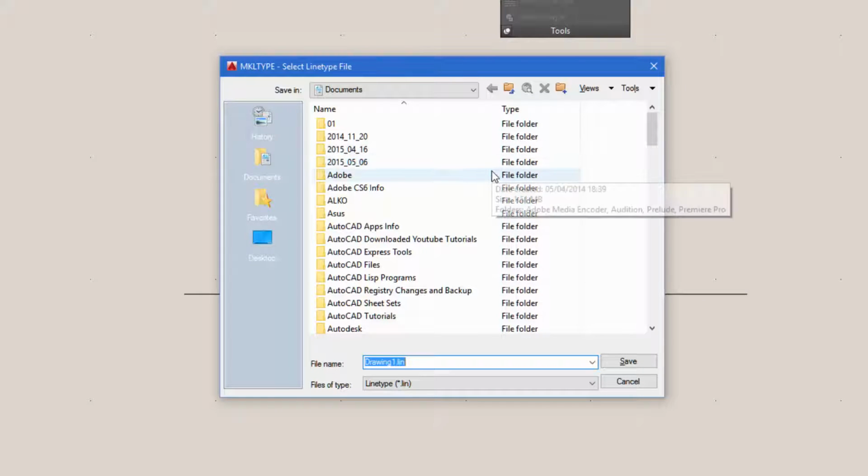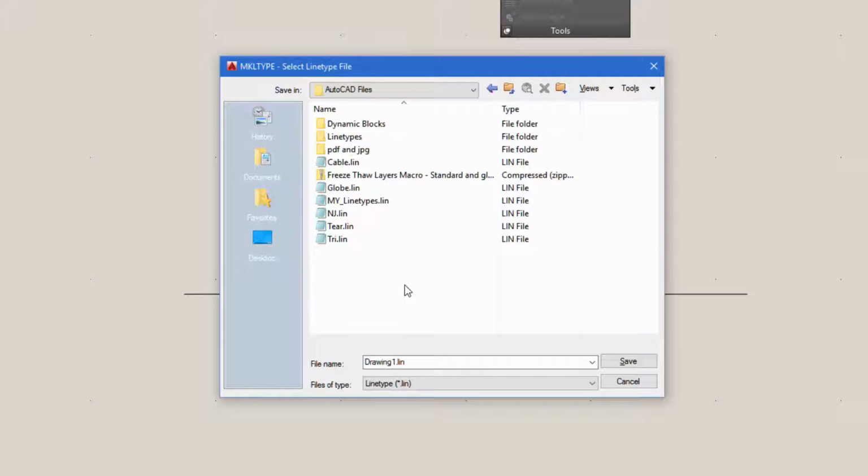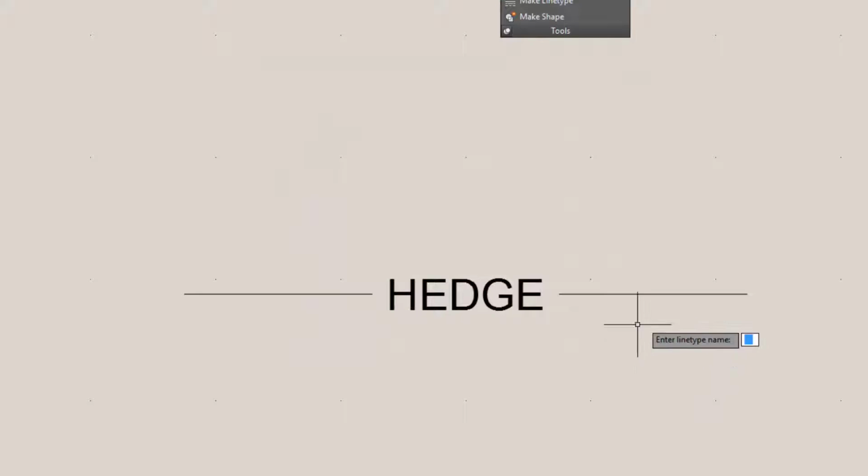So I'll save it in my AutoCAD files, and I'll call it hedge. Now enter the line type name, so I'll call it hedge.